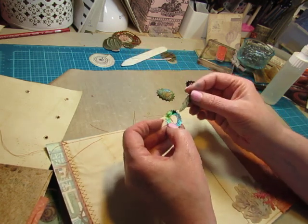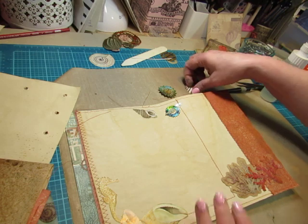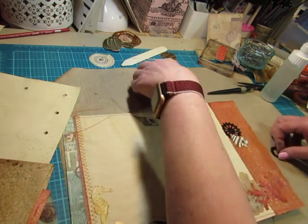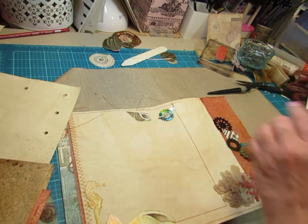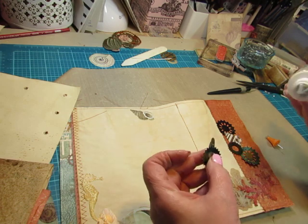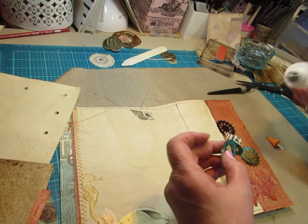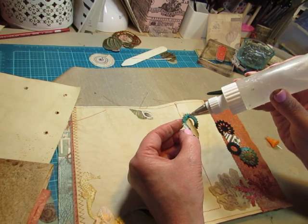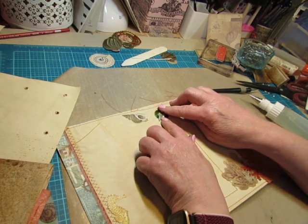This up here with this little shell poking through. And I had this shell here with some gears. Yeah, we've got some bright and some dulls. I like it. That glued in place first, and then I'll put glue all over the back. And these will be separated by more pages.